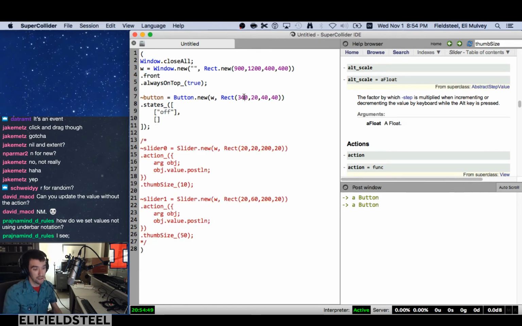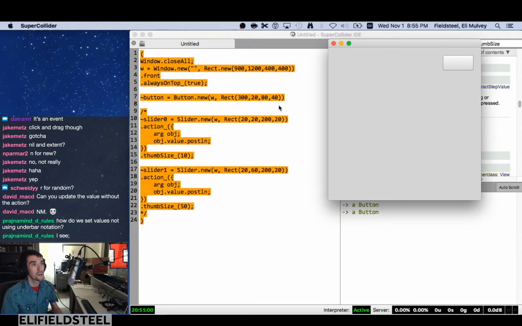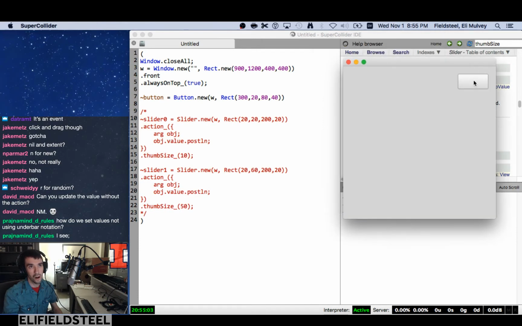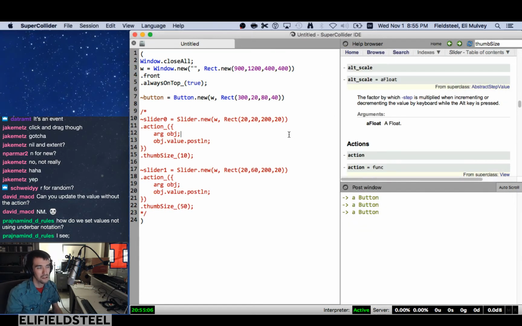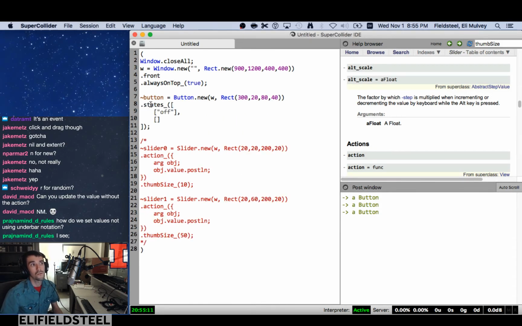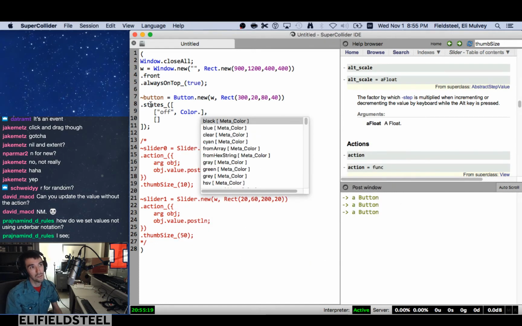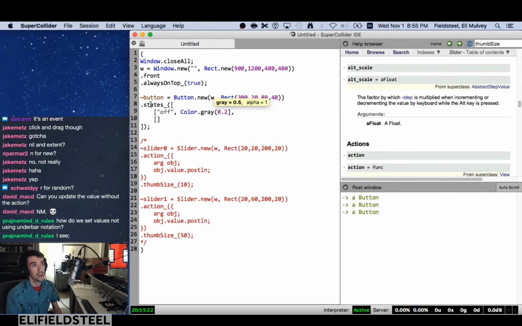Let's move this to the left by 40 and make it 40 pixels wider, because I want to put the words on and off, so we might want a rectangular shape instead of a square shape. So it needs to know the text, the color of the text, and the color of the background. Let's have this be gray 0.02, with 0 being black and 1 being white.